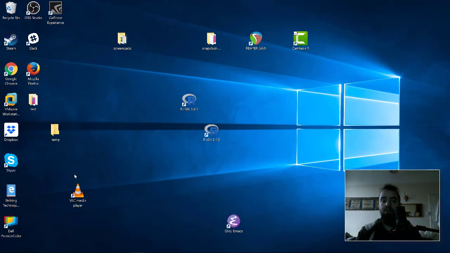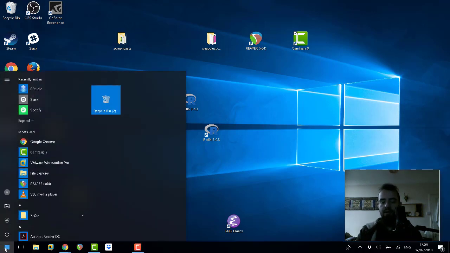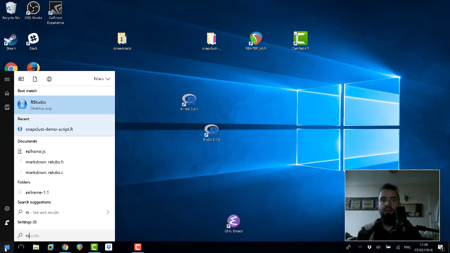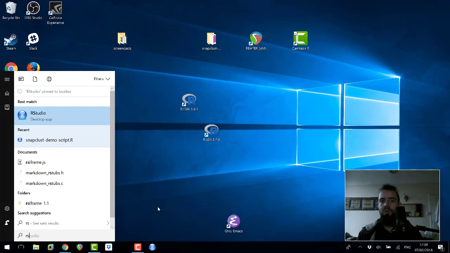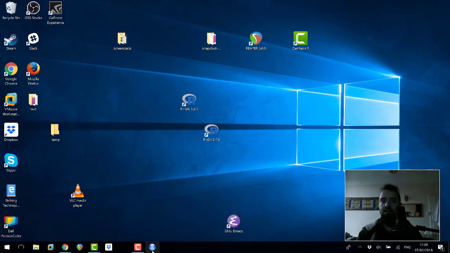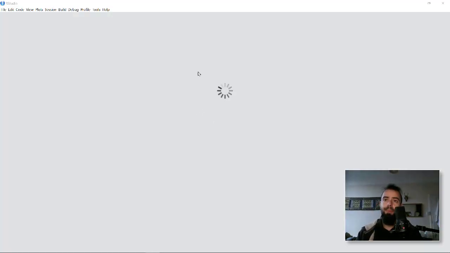All right, so at this stage, RStudio has been installed, but as you can see here, I don't really have shortcuts for it. I've got my old shortcuts for R, but RStudio is missing. So I want to click here, type RStudio, or just the beginning, right, found it, right click, and pin to taskbar, or whatever it is you need to do to add a shortcut. And you can see that it's added the RStudio icon here. So you can click there, and that should start RStudio.